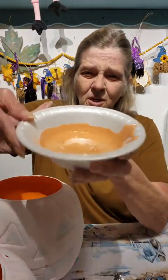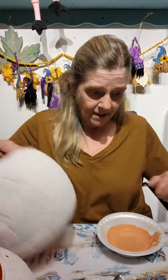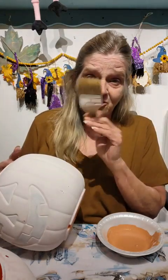So see, this is what I ended up with. I mixed it all up. Now I'm going to try and do 3. I don't know. I have not done this before. Let me put this lid on this paint because I've been known to spit. Now I'm taking a chip brush. It's just a regular chip brush. You can use any kind of brush.